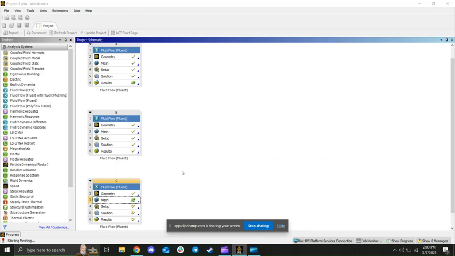Should be pulling itself up. So once it is pulled up, we should be able to see the wind tunnel and start meshing it out.